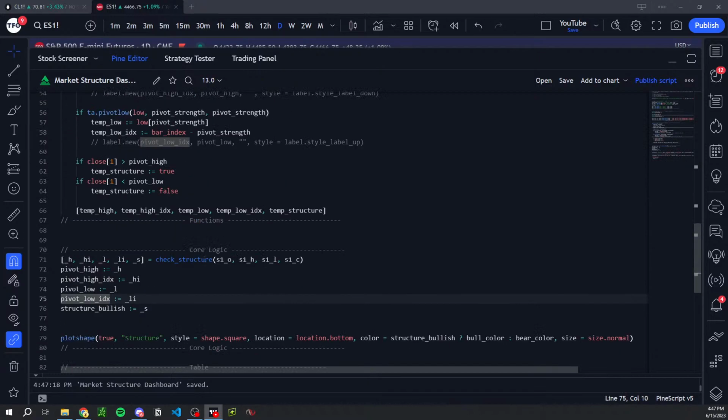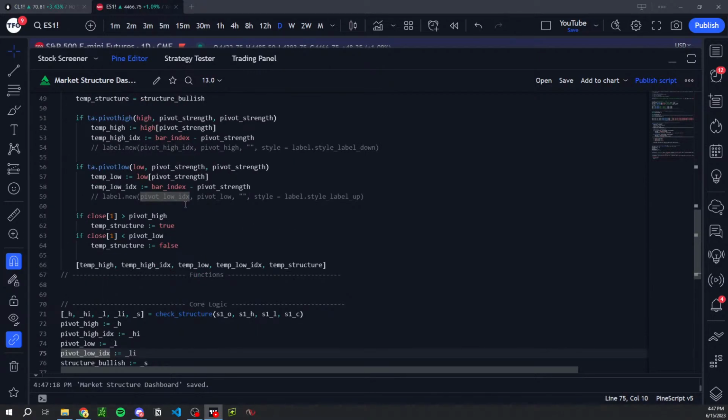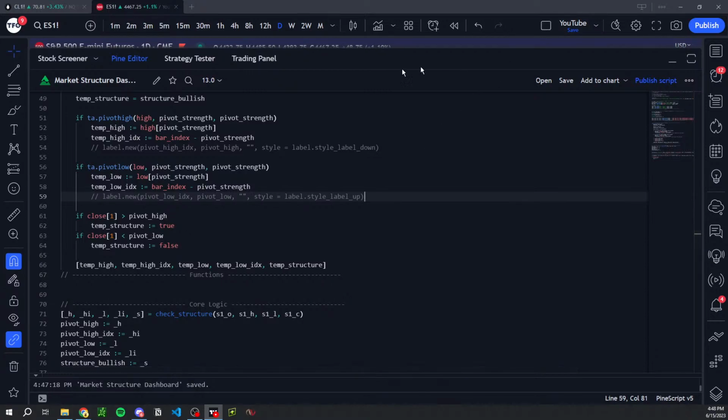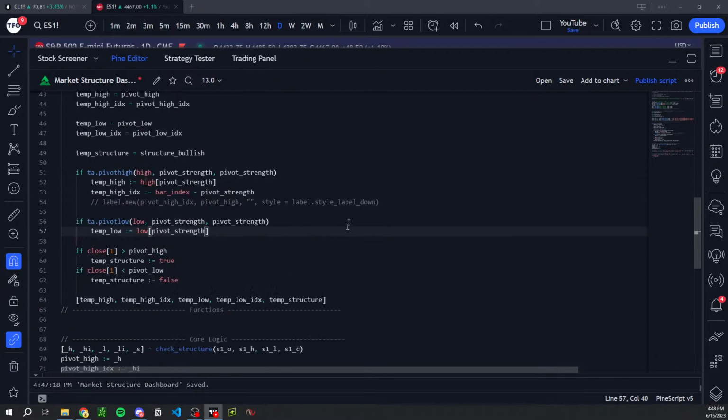So we don't need these indexes. I think I was right in that. We don't need them unless we want these labels. But if the purpose of this is to make a table, dashboard, whatever you want to call it, we're not going to be able to see most of those symbols unless you have a whatever 4 by however many chart layout set up so where you can see all of them at once. But what's the point of that if you have a table to easily check that? So I think I'm just going to eliminate that since that would probably make our lives a little easier.